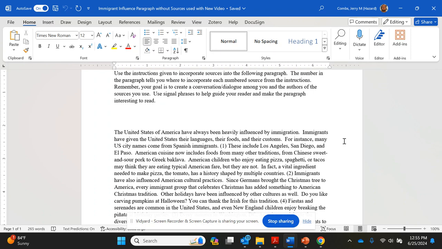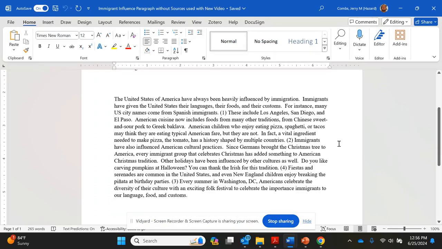So you can always use parenthetical citations where all of the citation information comes at the end of a source use. But I think it's better to use narrative citations where you use a signal phrase introducing the author of your source.